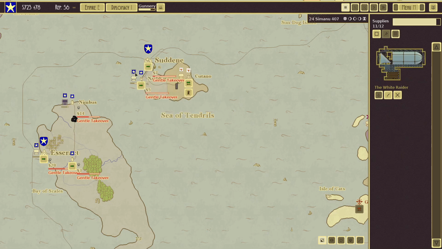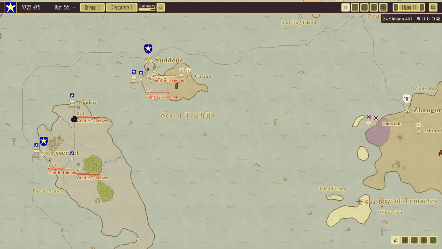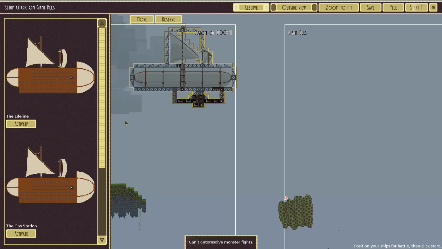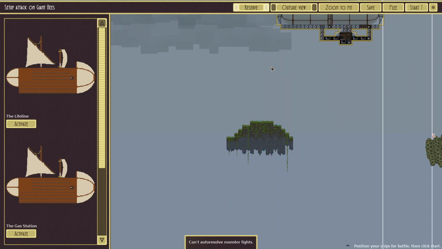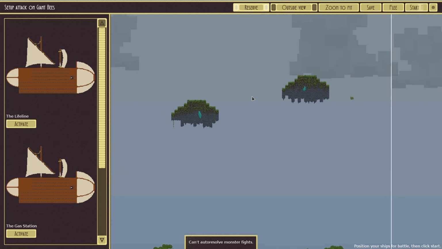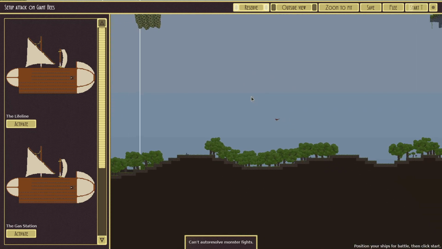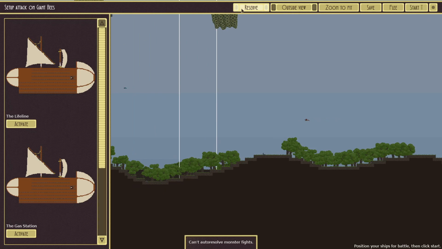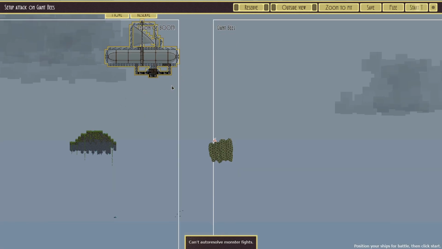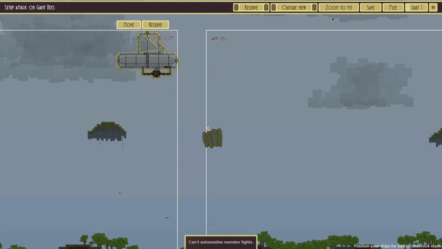All right, we'll send the White Raider over to Sudan. And then we'll send the Revenge over. Oh, we did send a fleet to the Giant Bees. All right, excellent. I think we can. We'll take those guys from the reserve. This is, I'm not sure what ship this is. I can't remember. But we're going to start.